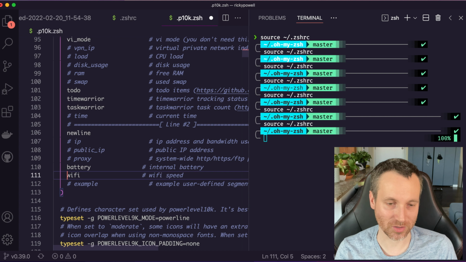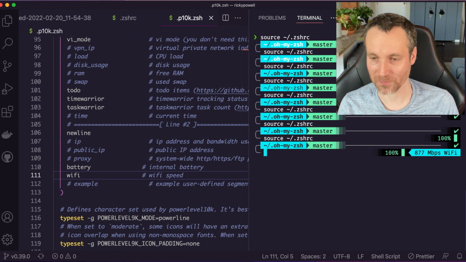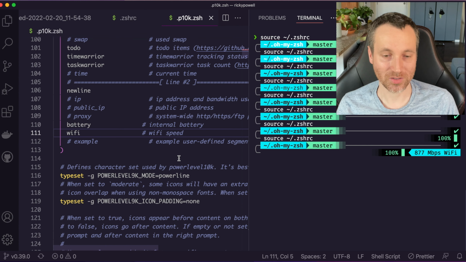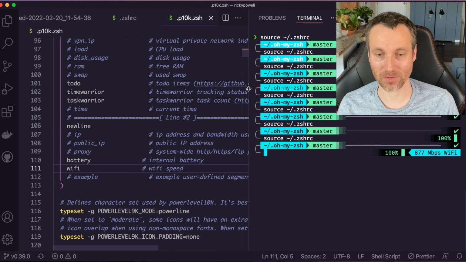Let's do another one. Let's do Wi-Fi. I thought that this one was pretty sweet as well. Yeah, look at that. It shows me a little bit of my Wi-Fi that's going on in my home. So I think that's pretty cool. I don't know what some of these other things are, but I did learn quite a bit going through it, so I thought it'd be really helpful to see all this.